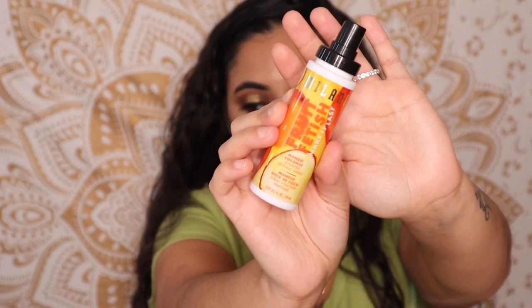Now I'm going to set the face with their Fruit Fetish Make It Last setting spray. Okay beauties, this is the finished look.